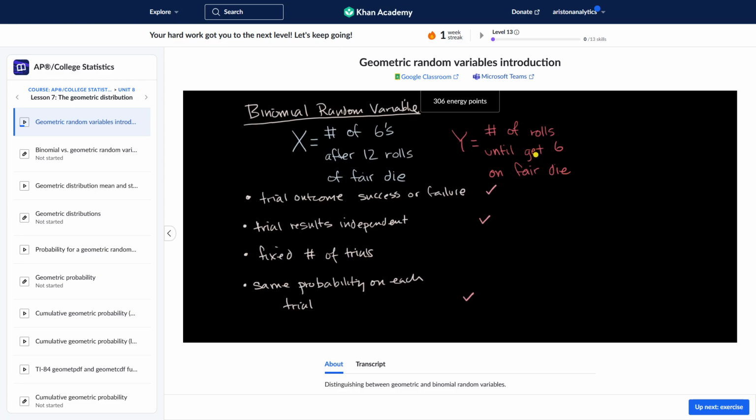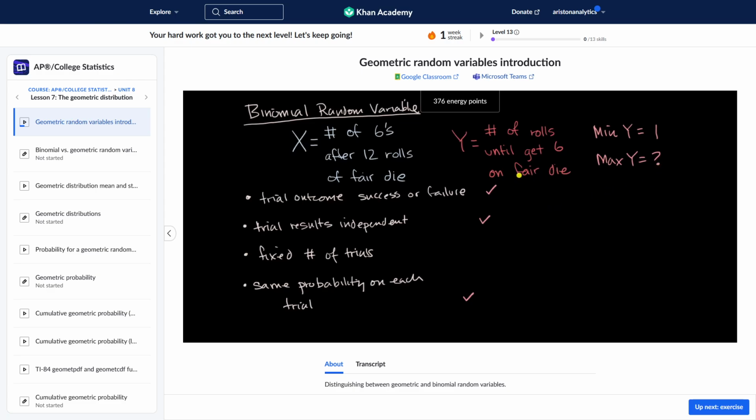Over here, we could roll 50 times until we get a 6. The probability that we'd have to roll 50 times is very low, but we might have to roll 500 times in order to get a 6. In fact, think about what the minimum value of y is and what the maximum value of y is. The minimum value is 1, because it's going to take at least one roll. But what is the maximum value for y? I'll let you think about that, and I assume you've thought about it if you paused the video. Well, there is no max value.